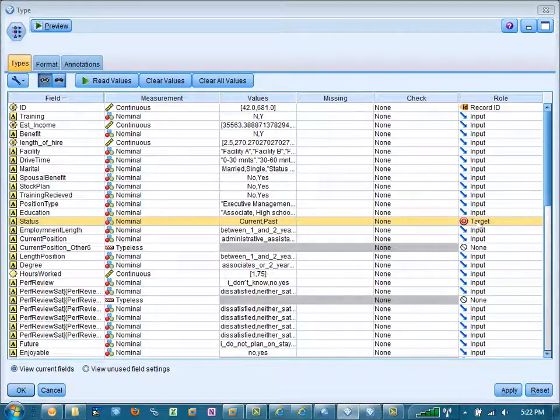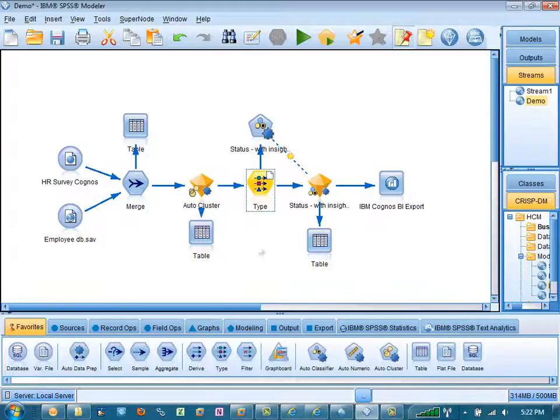The other columns are also given roles in the business question process. Some are called inputs. This one on the top is called a record ID. This is a unique identifier. Some are actually turned off and they will have no impact on our business question process. But once we have set our target, let's go ahead and click OK and return to our canvas.